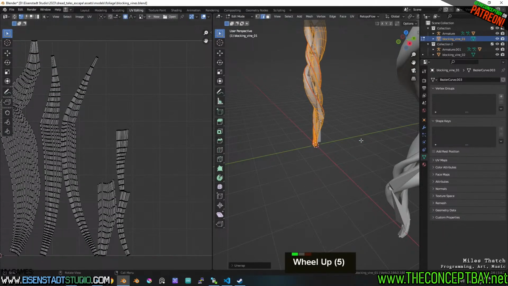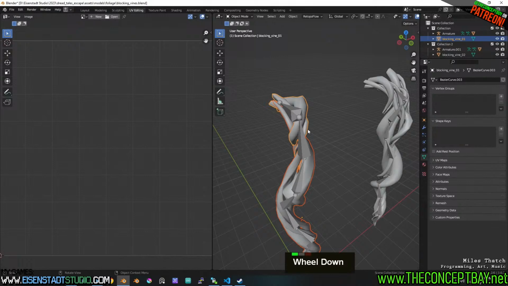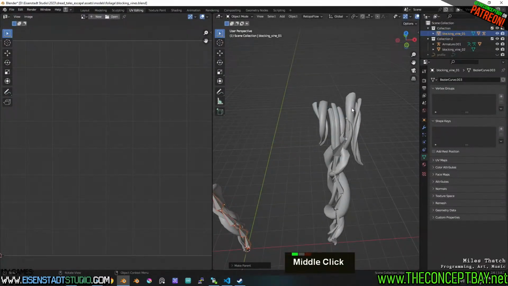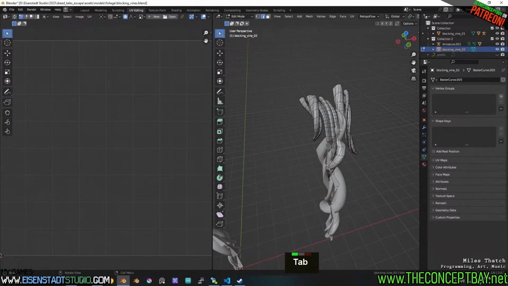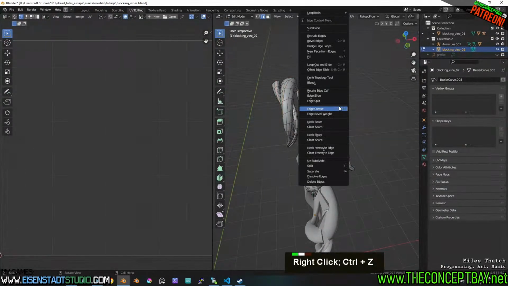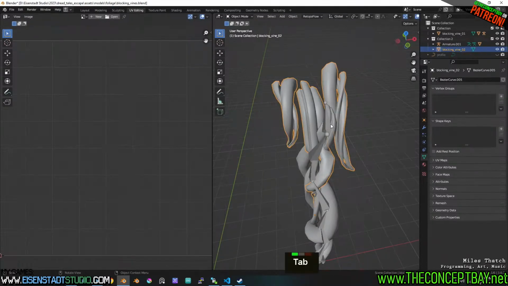Okay, that looks all right. Reasonable. We're going to reparent this. Perfect. Same concept. Same punishment. Oh, come on. Mark seam. There we go.